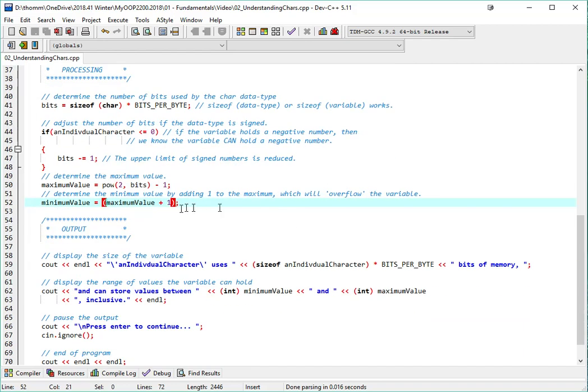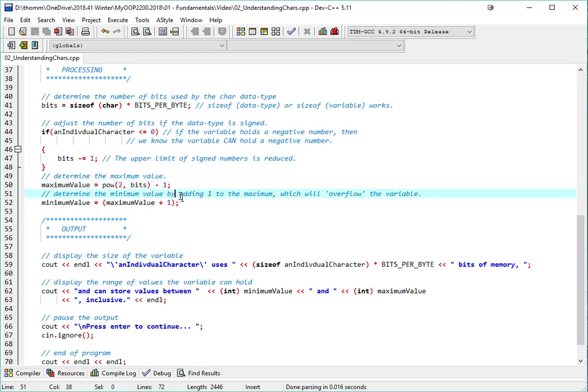The minimum and maximum calculations, like the previous video: I'm finding out the maximum value by taking the number of bits that are used for storing the number, taking a base of 2 and raising it to the power of that number of bits. And then I'm shifting it by 1 to account for the fact that we start at 0.